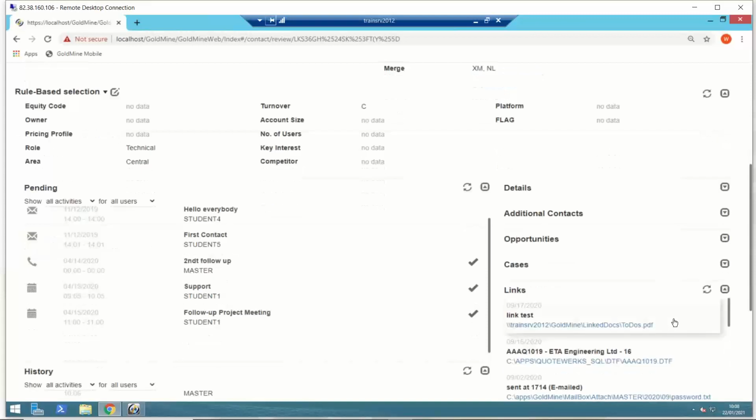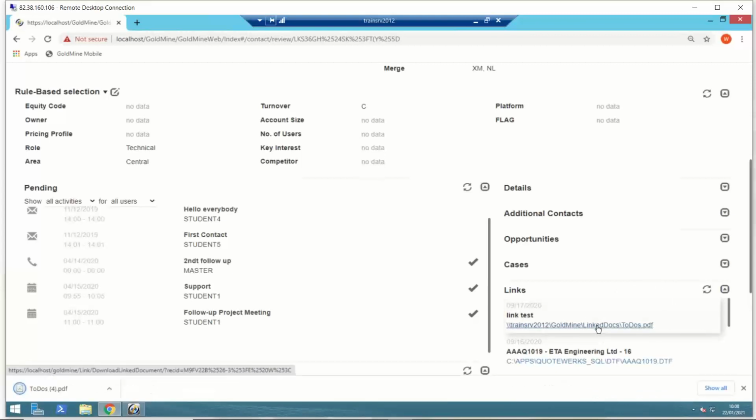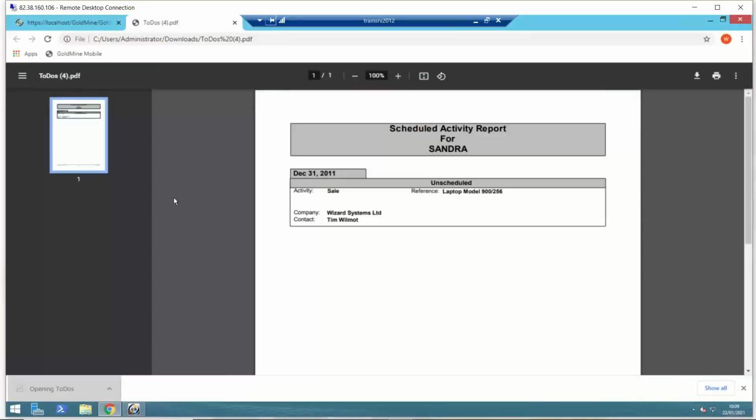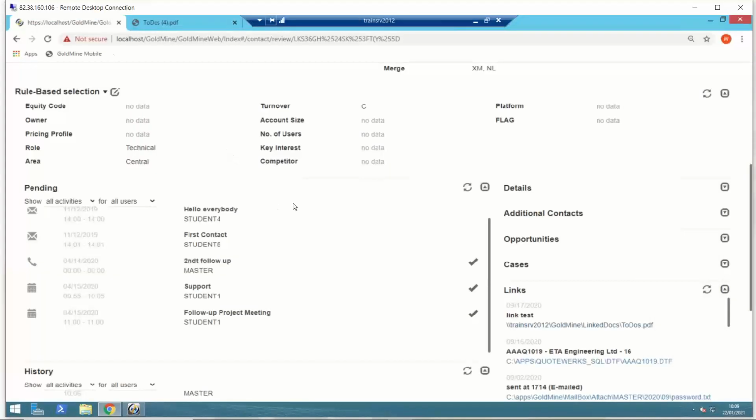So if you've got any linked documents and you want to see those as you're out and about, you can just click on those documents, and as with any web type application, when you click on a link, it's going to download it to your particular device. So that's where we can see that particular PDF document linked to that contact.